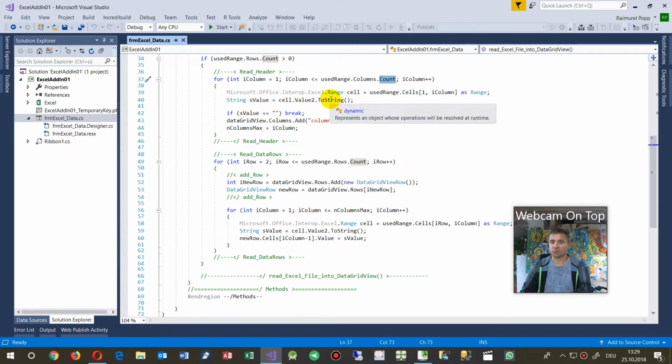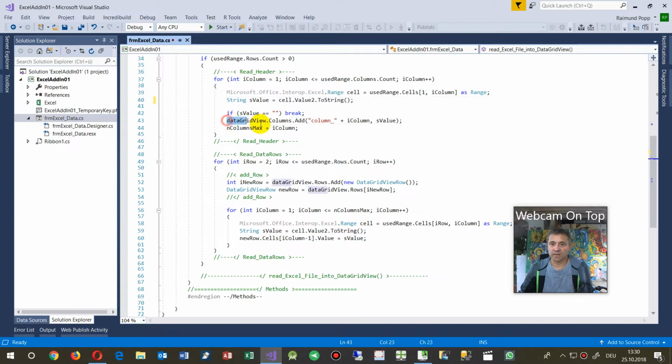Then you read a cell by cell.Value2.ToString(). Unfortunately the ToString is not in the IntelliSense, but it is very important that you type it really like this: .Value2.ToString(), with the function brackets. As I told you, this is not in IntelliSense. Otherwise you get an error, which I explained in the previous video.